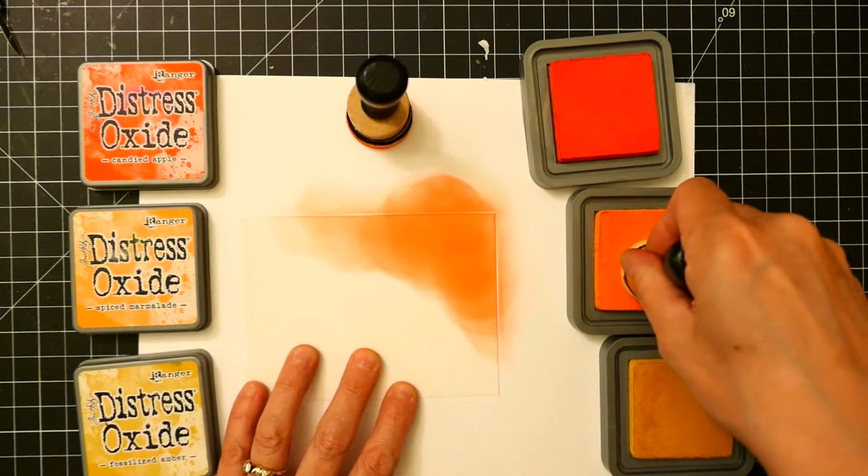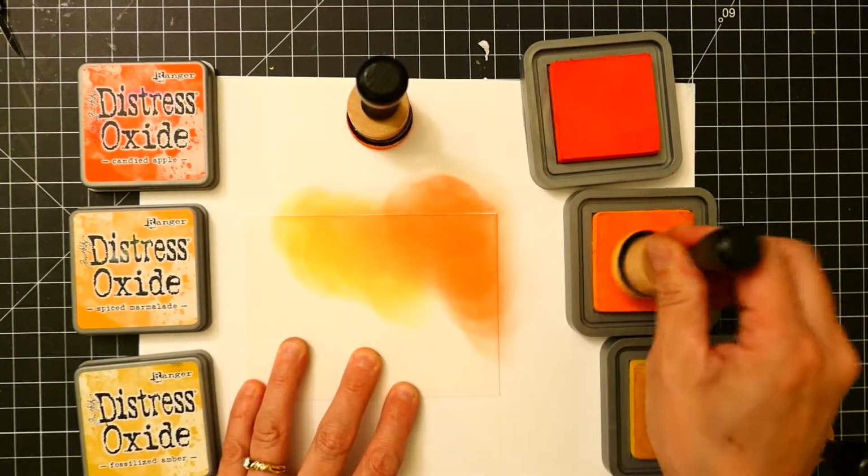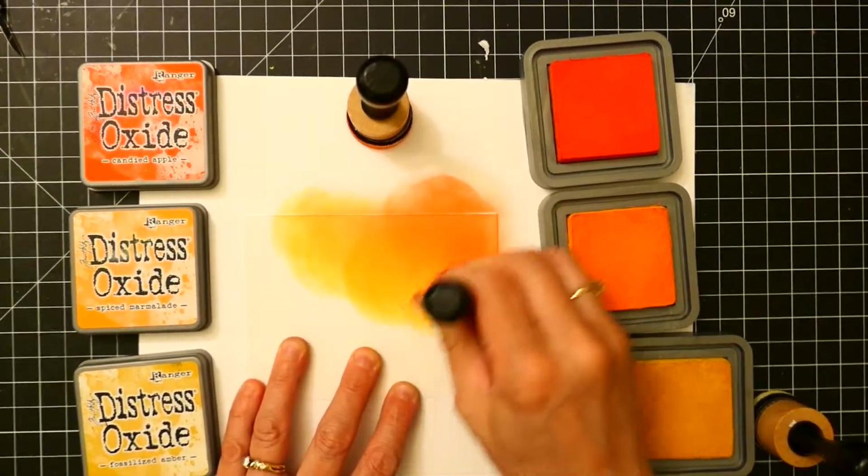Set that aside for now, and then on some white paper, I went through with some Distress Oxide inks and just created a sunset background.